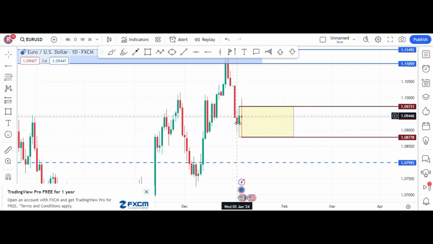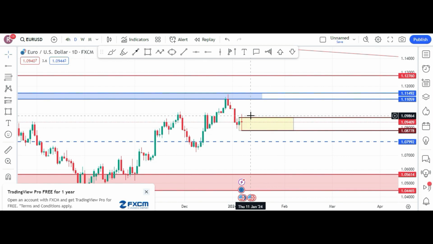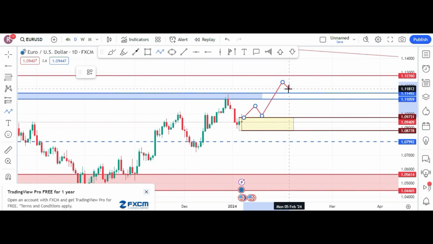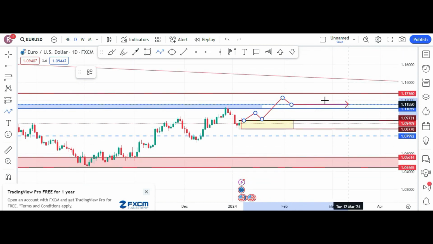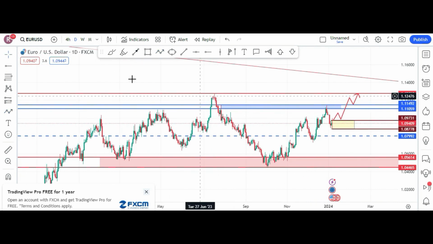Ultimately, this green candlestick is very important. Either it breaks on the upside or on the downside. So if it moves upside, we will move from here, from this guy here. We will have a retest. Then we will have another retest here. Believe me, the retest will be on the upside like this. Okay. Then we have this monthly double top area. If you guys can remember, this is a monthly double top area, if I'm not wrong.